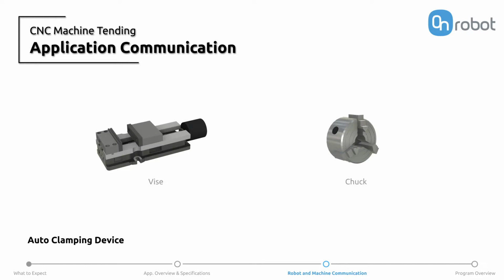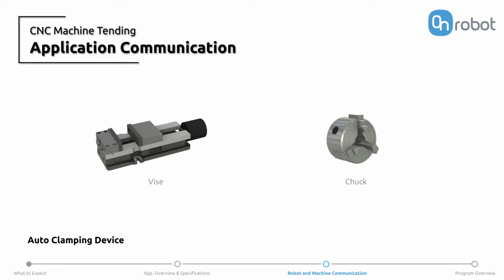Something that is usually overlooked, but important to consider, is that the vise or chuck will need to be actuated while the CNC door is open and the robot is inside of it. Keep in mind that, as a safety precaution, when the CNC door is open, the CNC program will not be capable of running unless some brand-specific safety features are implemented to the machine. Not all CNC machines officially support this, and it usually involves adding extra safety boards, devices, or procedures.